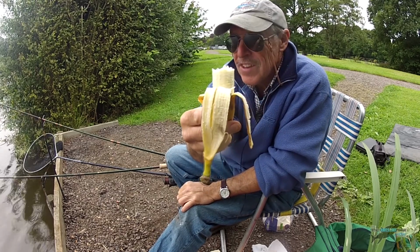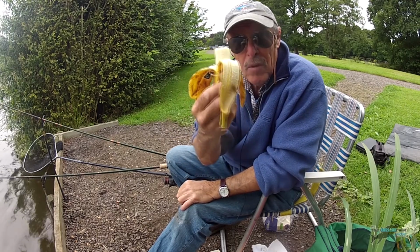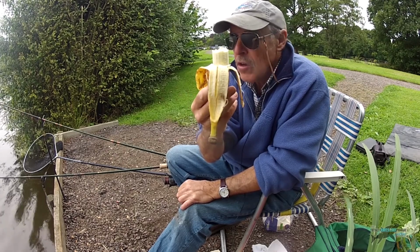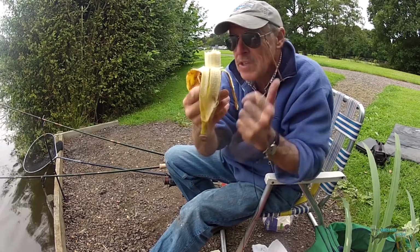What do you think, guys? Catch a fish on a piece of banana? I tell you what, this used to be one of the old baits in the 50s and 60s for margin and close in fishing around lily pads. And you can cast it quite a long way. In fact, I'm going to save myself the job of eating this. I'm going to cut some segments off.